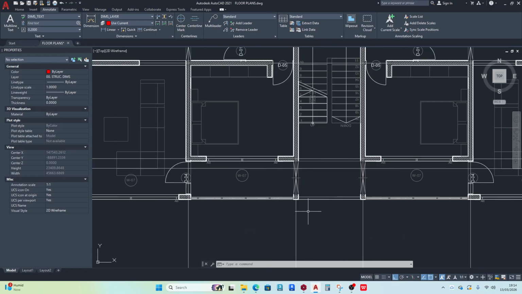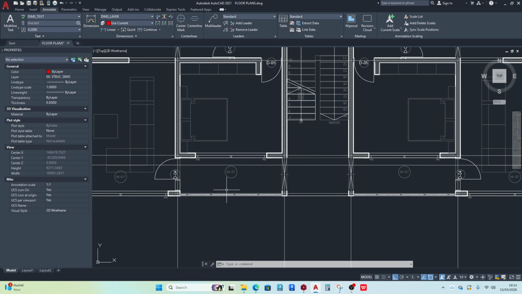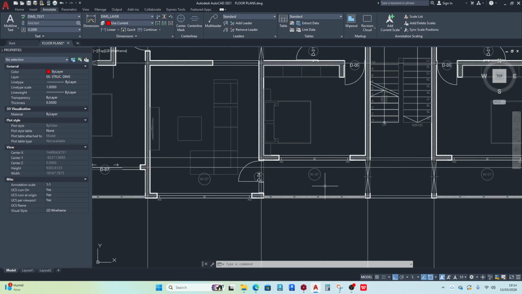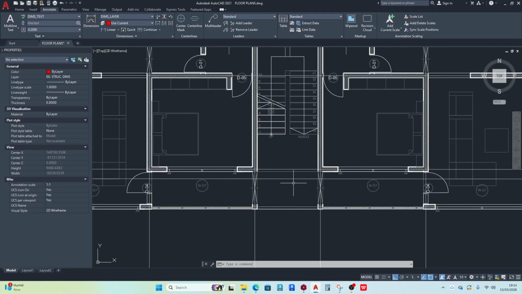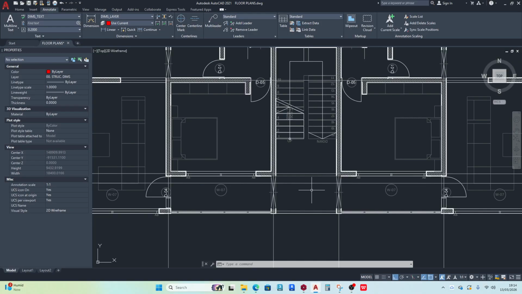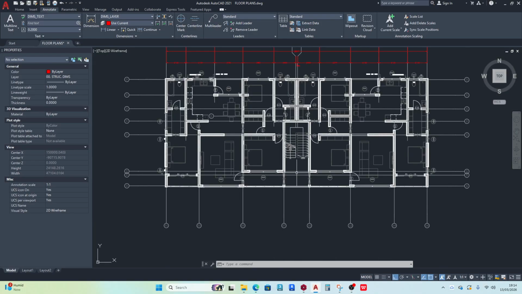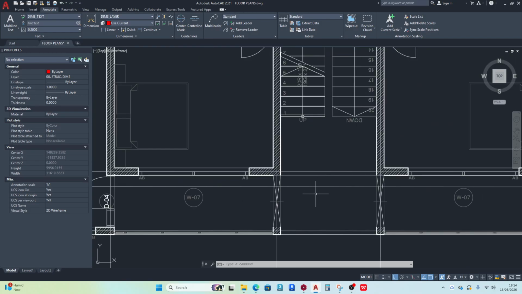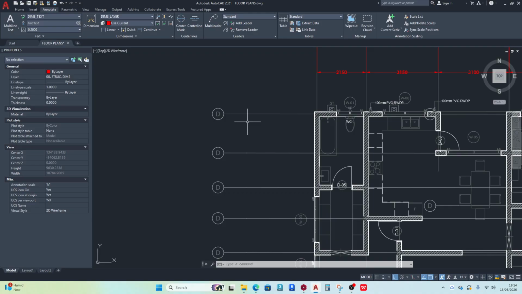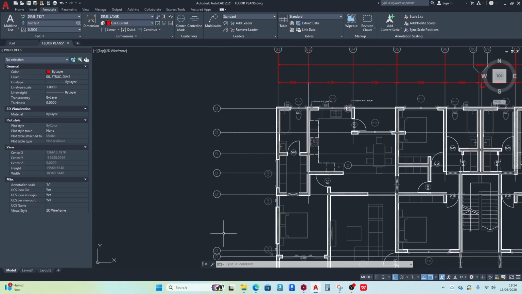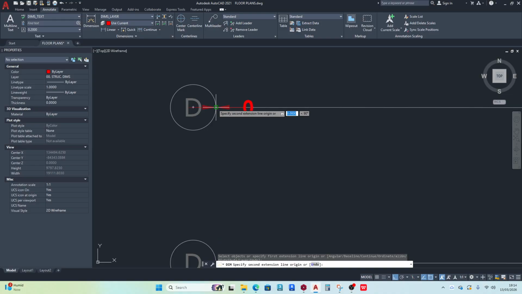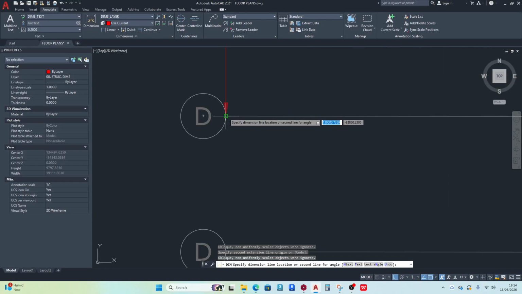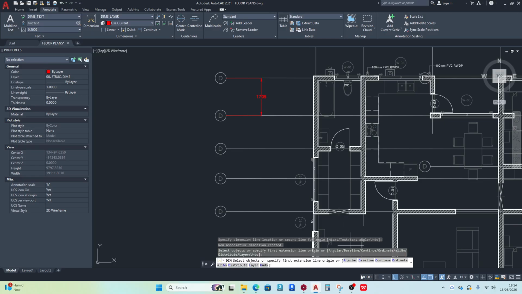Also, I do not know how. Here it appears as if there's a certain level of balustrading, like there's a balcony and also a balcony, but I do not know about this area. I don't know whether this area has got concrete or not. So we'll probably need to request more information from the architect. And all of them are DDD. I wonder why. Okay, so from there, we pick a point from there, another there, and then we'll continue.